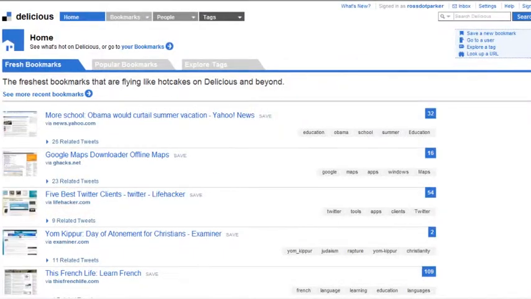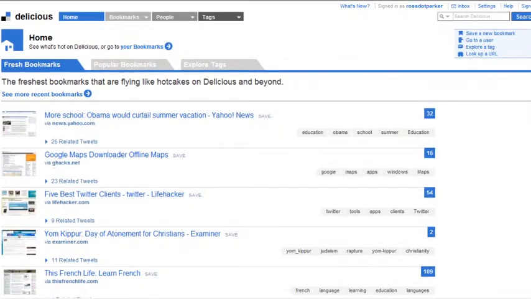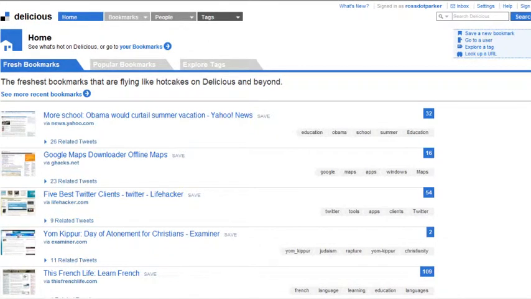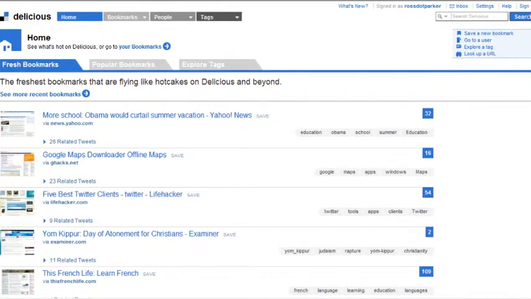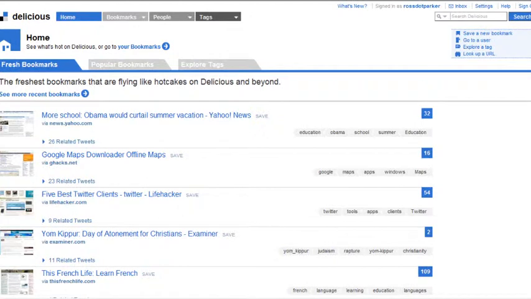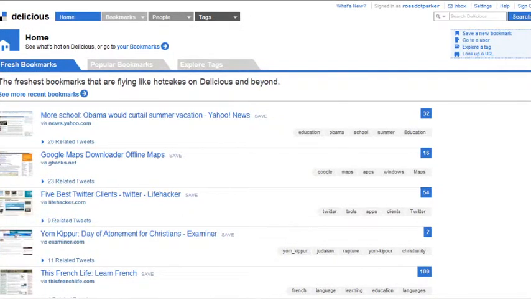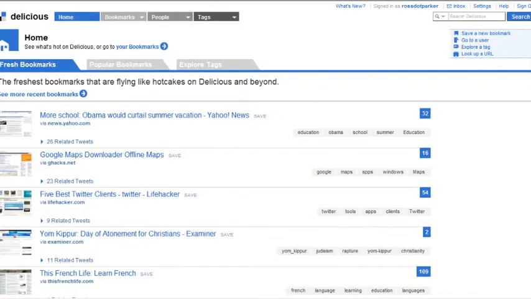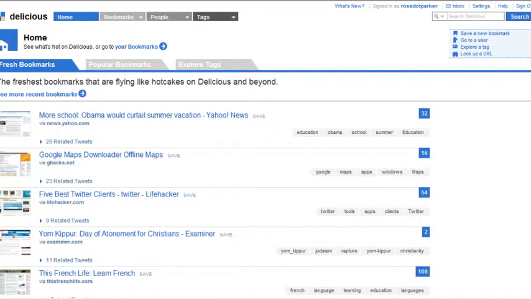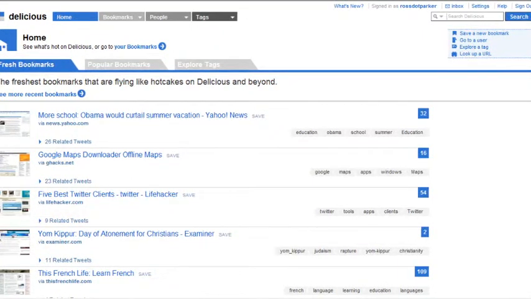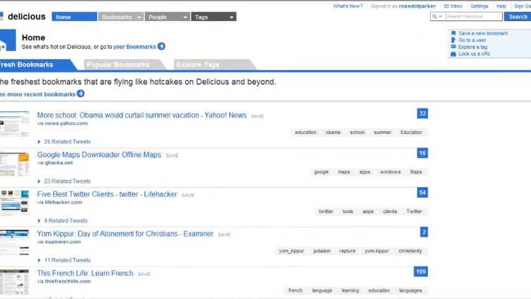Delicious is what is known as social bookmarking. The site allows users to create a record of websites that they find interesting. By looking at the bookmarks across a huge number of users, interesting patterns start to emerge. This site provides a great way to locate resources that other people have already said they find interesting.